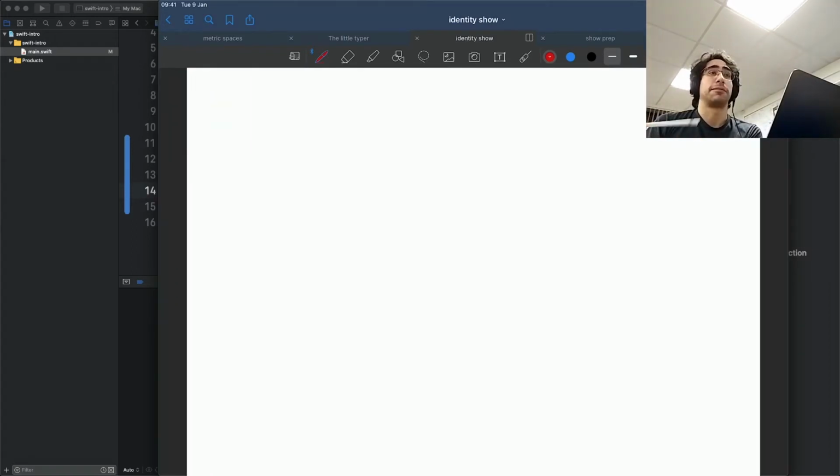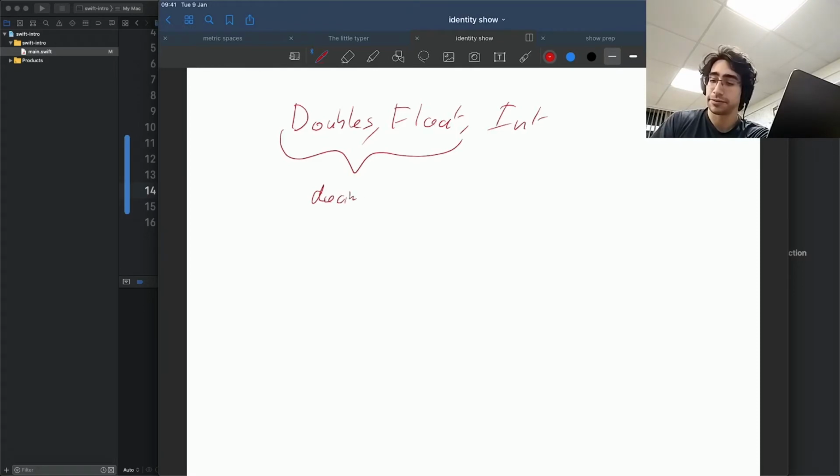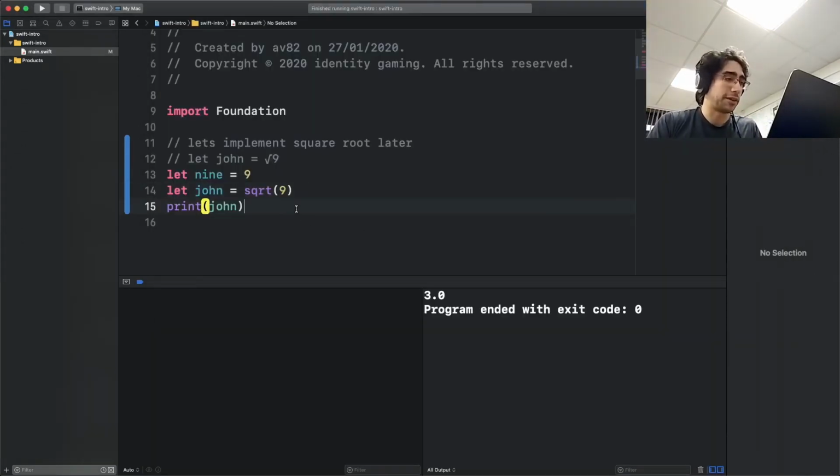So we've seen type conversions and types. So doubles, floats, int, they're all types that represent numbers. Those are numbers with decimal places, those are whole numbers with negatives, and there are others like uint, and then you can have arbitrary precision, uint 32, etc. Actually, I can probably see them here.